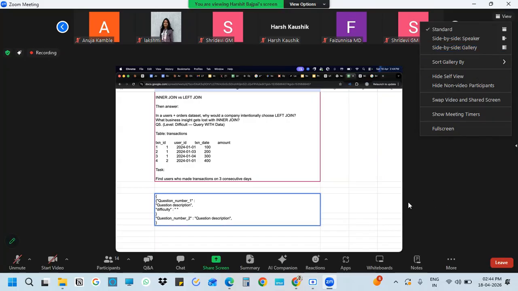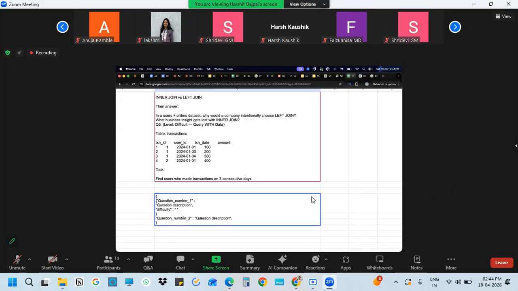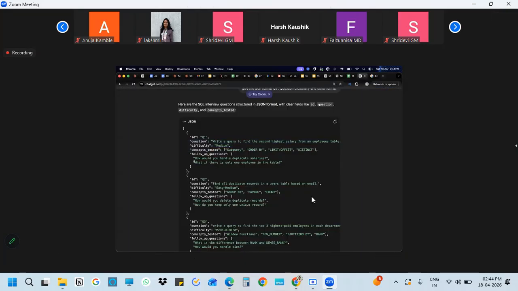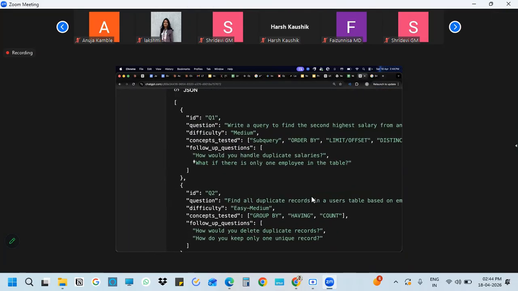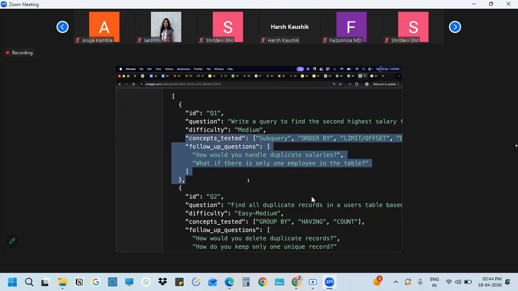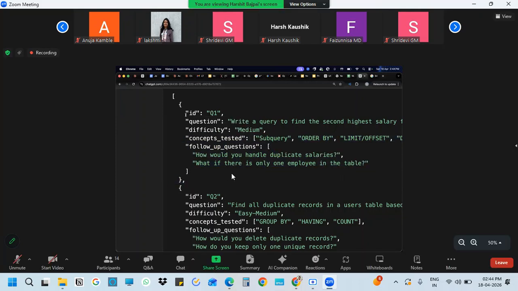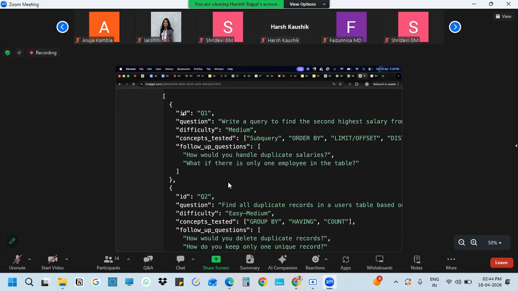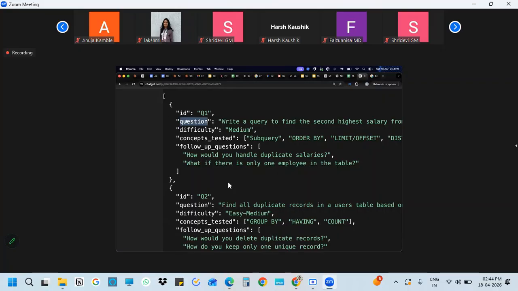So what I'm trying to say is that you need to follow a sort of format. So I tried doing it here. This is something that I already did. This thing is not required. This is sort of a useless thing for now. So I gave it, give me an ID earlier for the question. So this is question description, this is question ID, and this is difficulty.